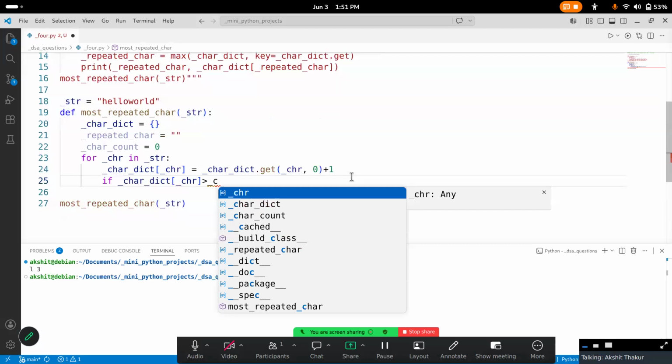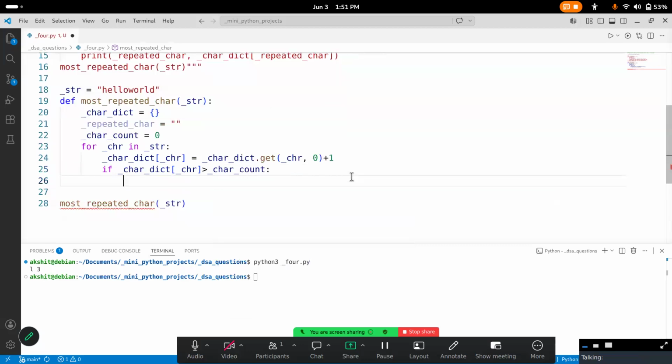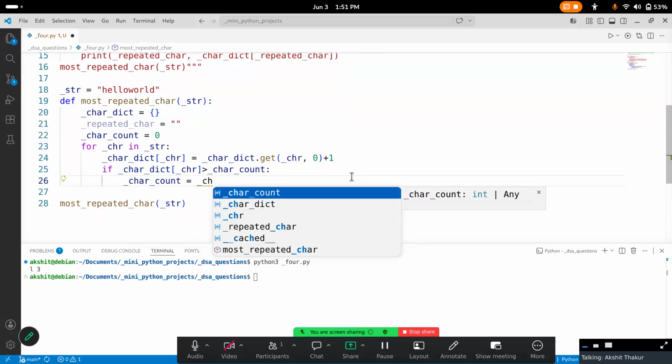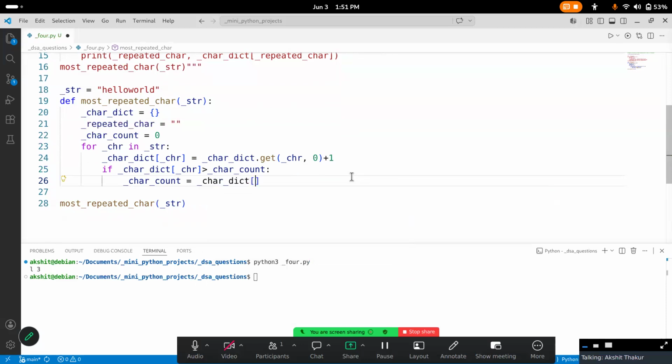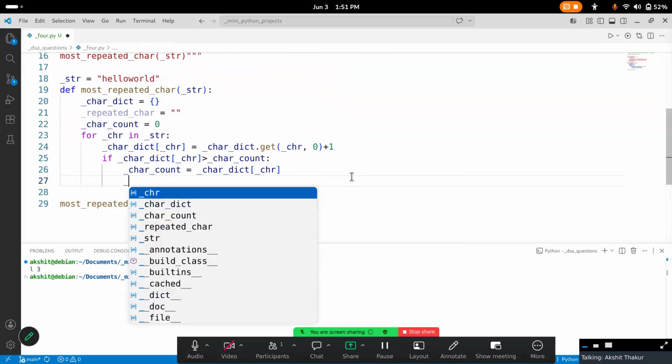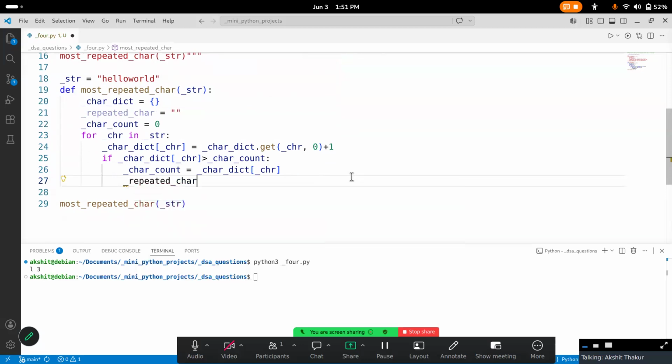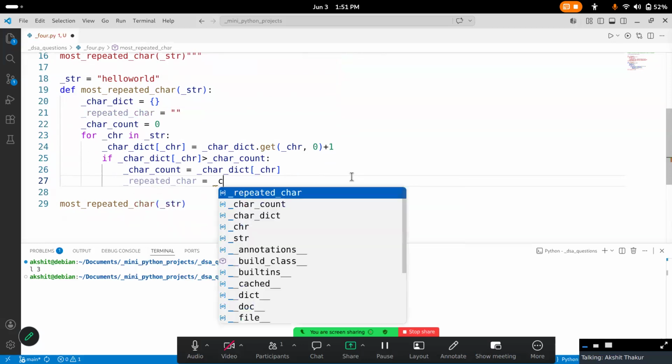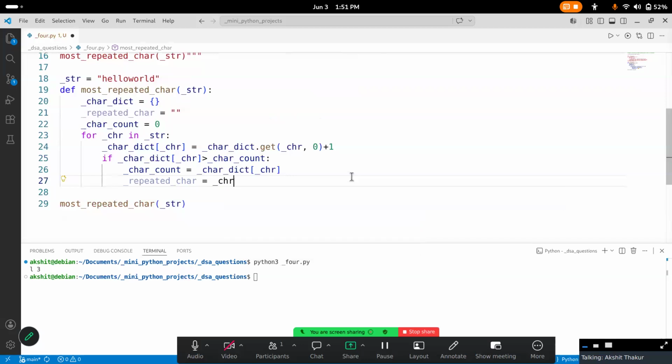If the count is greater, then we will reassign the char count to this value from the char dictionary, and also we will assign our repeated character as chr, the current iteration value.